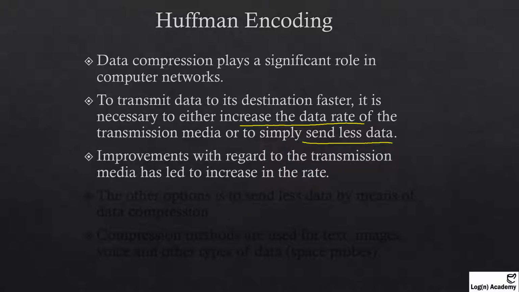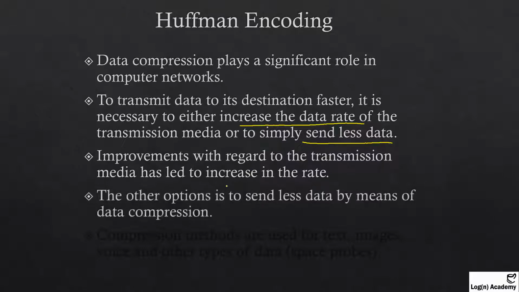Improvements with regard to transmission media have led to an increase in the rate. The other option is to send less data by means of data compression. This point is actually our point of focus. So we can compress our data. This is what we can do when an application sends data between two channels. When we send data from one location to another, our application can compress the data.